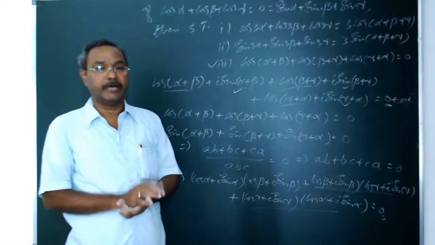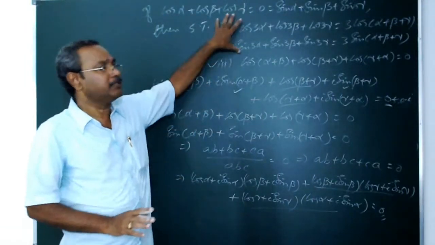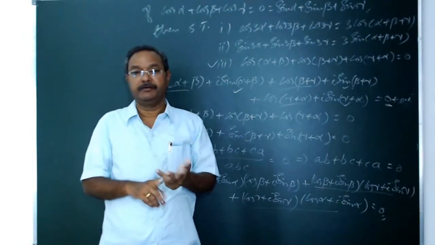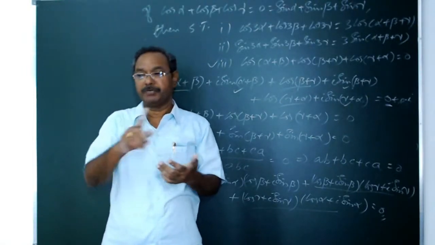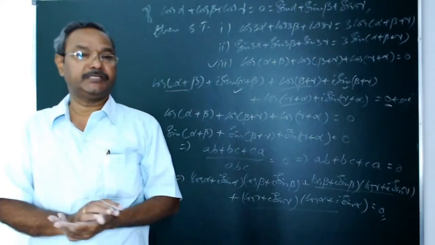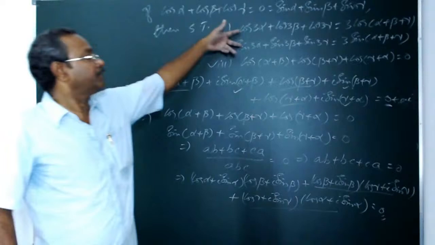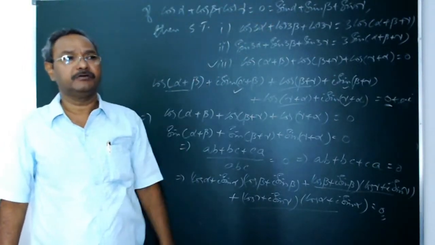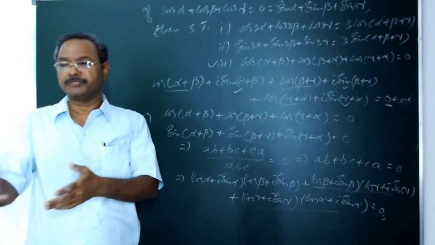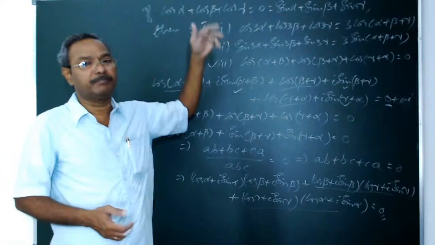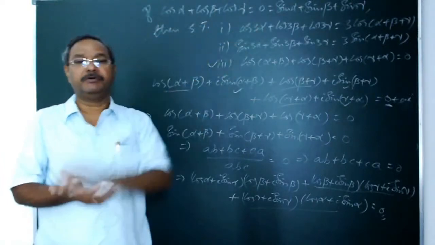So, I repeat again, we will start with three complex numbers A, B, C, taking them as cos alpha plus i sin alpha, cos beta plus i sin beta, and cos gamma plus i sin gamma. Then for these, take straight away A plus B plus C, that becomes 0. And automatically A cube plus B cube plus C cube is equal to 3ABC. You will get this result by equating the real and imaginary terms.